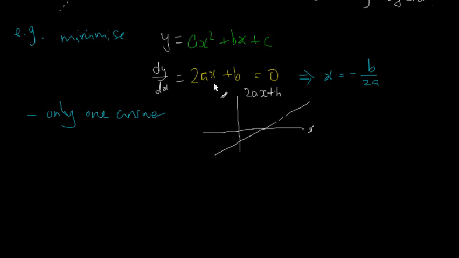Then the solution of this equation is where the graph crosses through the x-axis, and that's where I get this minus b over a. So I can imagine graphically that the graph is a way to show that there is only one answer. So what this tells us is that when we minimize this, we can tell from the nature of the derivative, the dy dx, from the fact that we can only find one answer, that this minimization problem gives a unique answer.